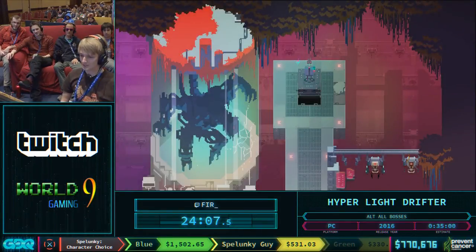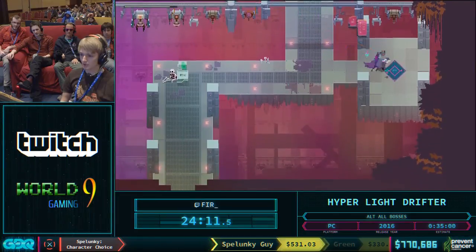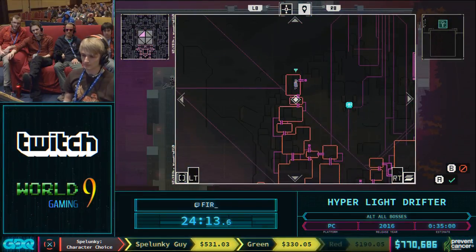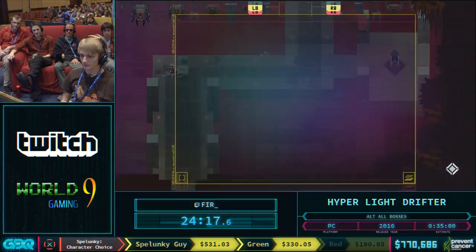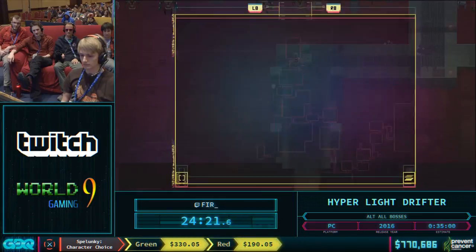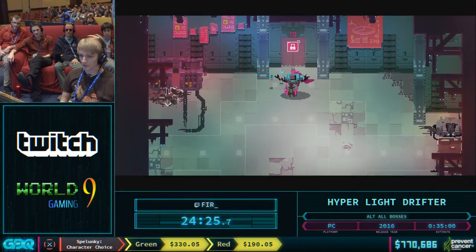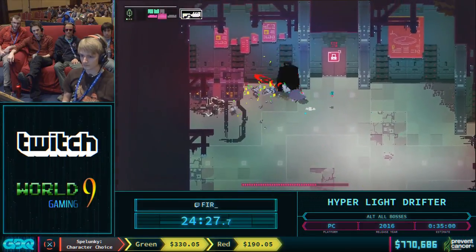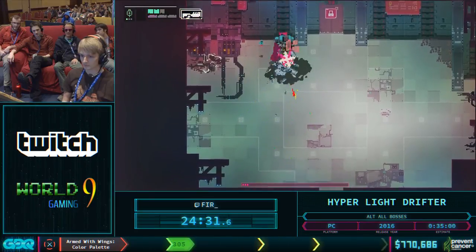Alright, so we can just come down here, get a module, and then we can select buffer our way into the boss room. Oh, whoops. Oops. That's okay. Alright, so this is Bullet Baker. What is he doing? Oh well. I don't know.